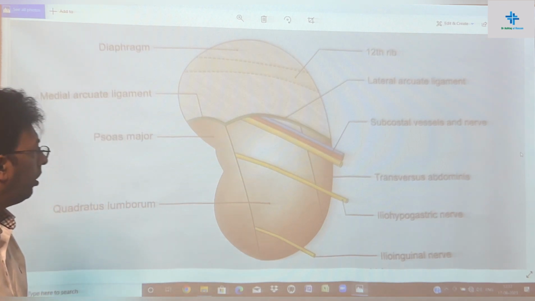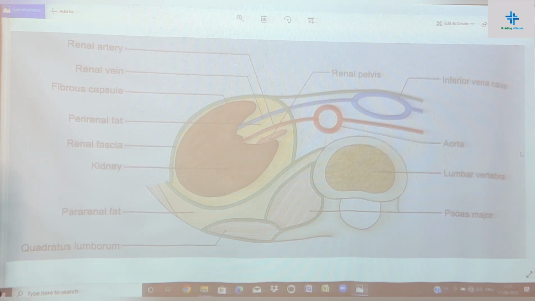Now, as far as the kidney is concerned, you can see once we have a section at the level of the kidneys, this is the kidney, and the kidney has a capsule, which is a peripheral condensation of the gland itself, the true capsule I mean to say, and this is the renal capsule. And over here, next to the capsule is the perirenal pad of fat. So this is the perirenal pad of fat, and just outside the perirenal pad of fat is the pararenal pad of fat. This is very important. The pararenal pad of fat lies outside the perirenal pad of fat.